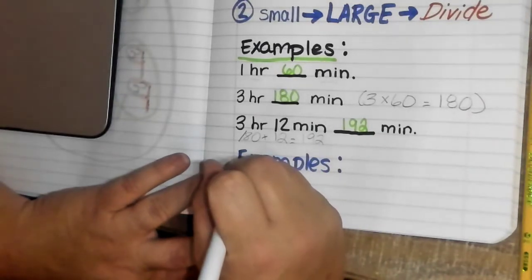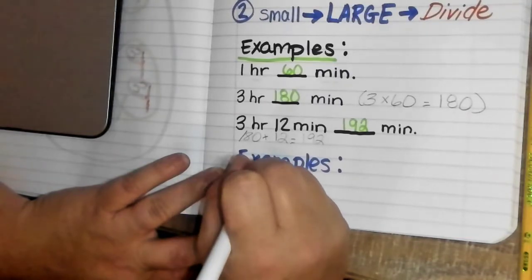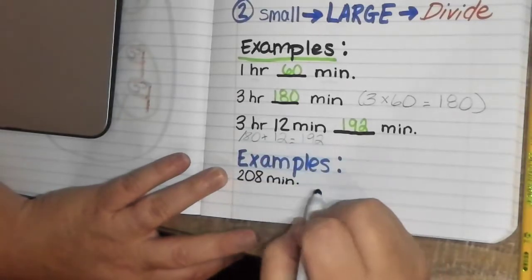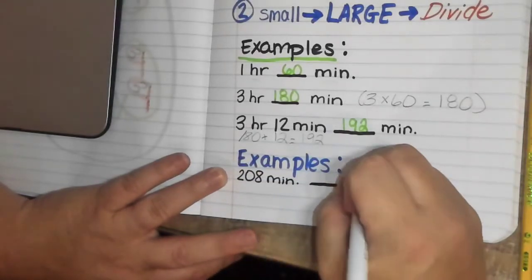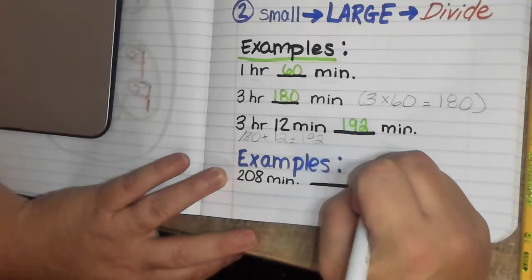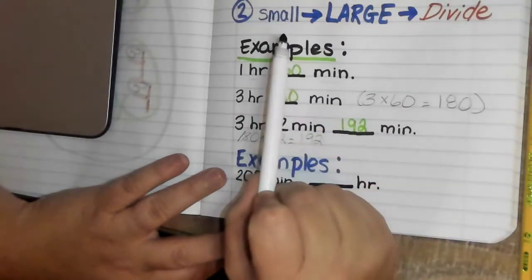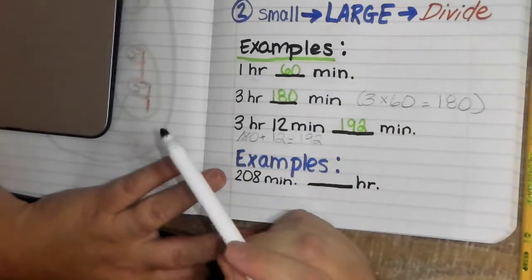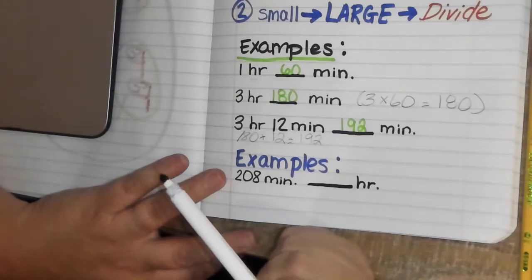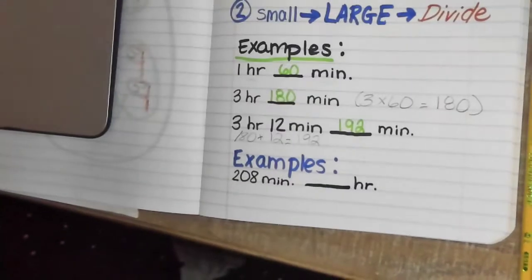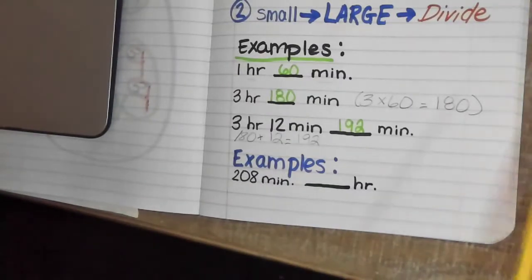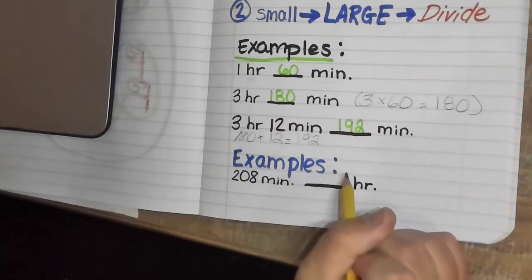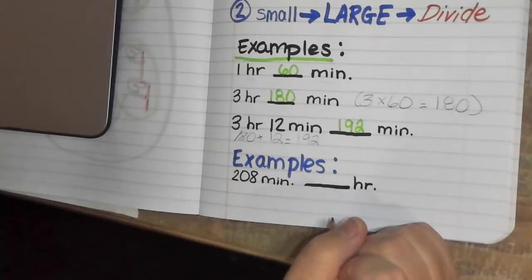So the movie, we know, it says on the internet, is 208 minutes long, but it doesn't tell you the hours. So we got to figure that out. So I told you earlier, when you go from a small unit to a large unit, you're going to have to divide. Well, that's great, but what am I going to divide, Miss Creel? This is where division comes into play. Ooh, big bad division.